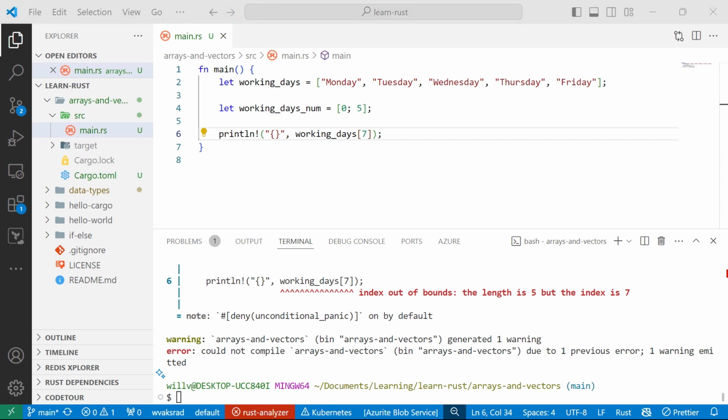Now, like arrays, vectors store multiple values that have the same data type. However, unlike arrays, the size or length of a vector can grow and shrink at any time. And the ability for the size to change over time is implied at compile time. So as a result, Rust can't prevent you from accessing an invalid position in your vector like it does for out-of-bounds access in arrays.